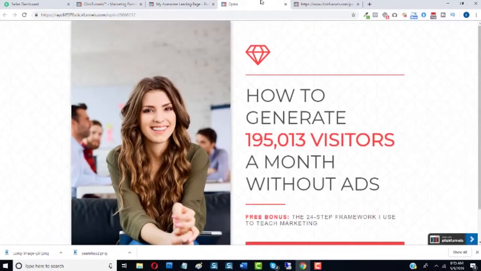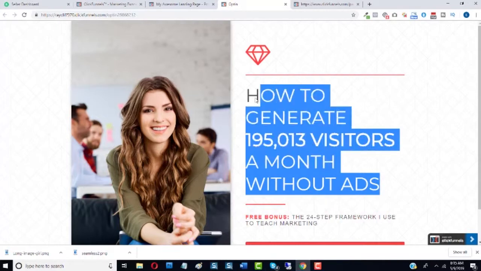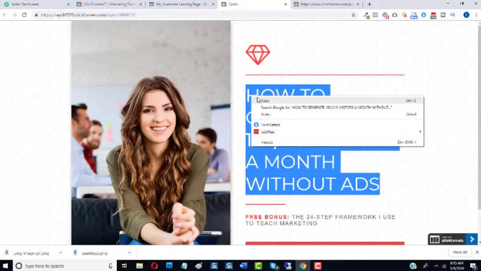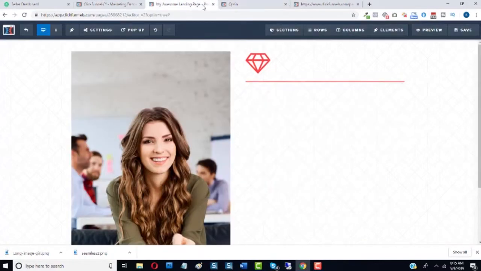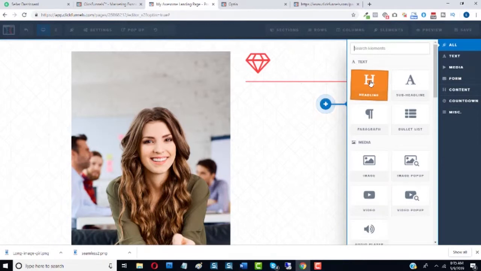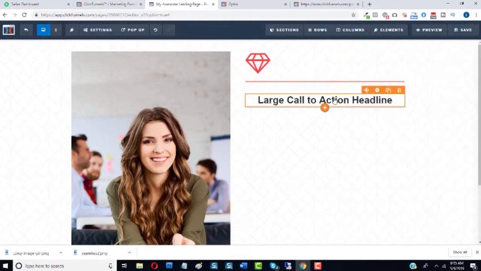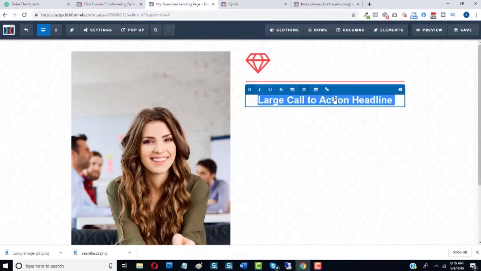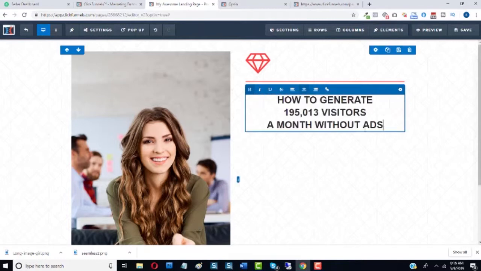So, okay. Then the next thing we need to do, we need to add this text. We need to add all of this text. So I'm going to copy this. Copy all of this. I'm going to try and make this video as short as possible. I'm going to add new element. I'm going to go to headline text. I'm going to paste it there. Highlight all and paste it there.